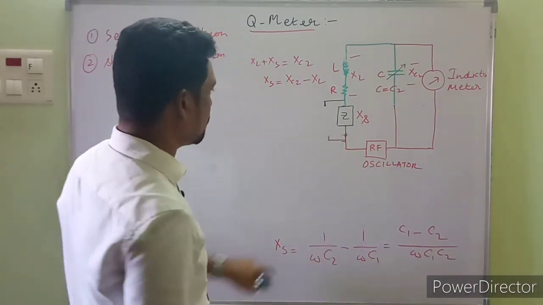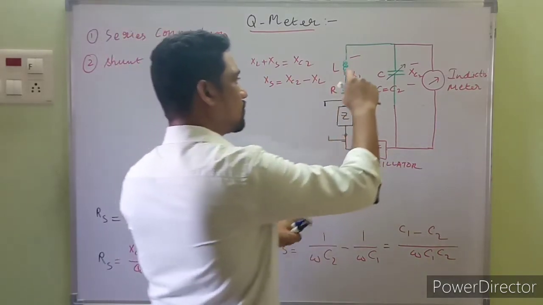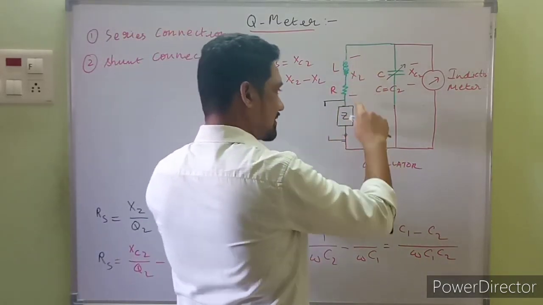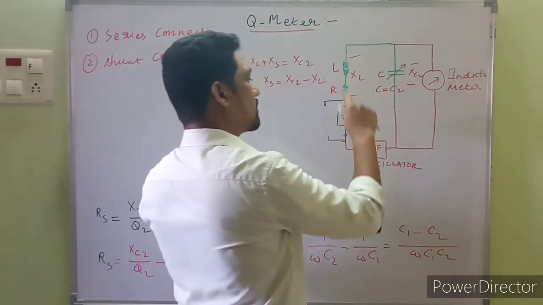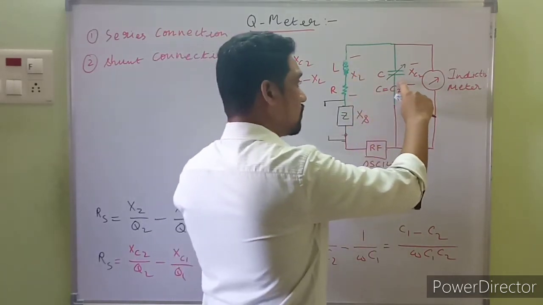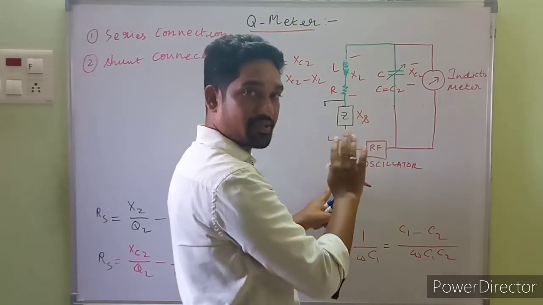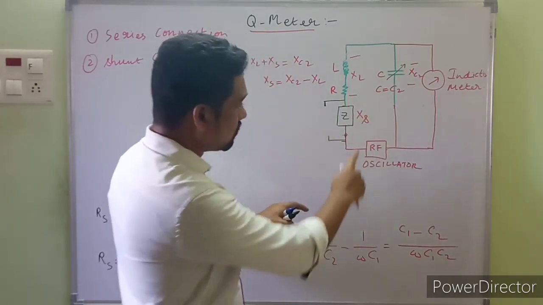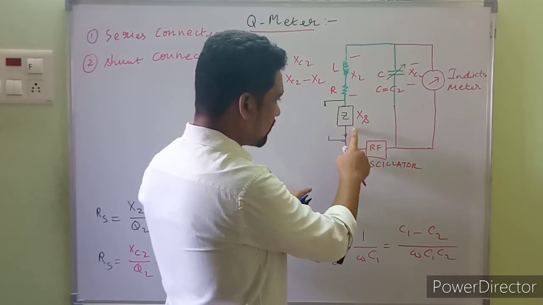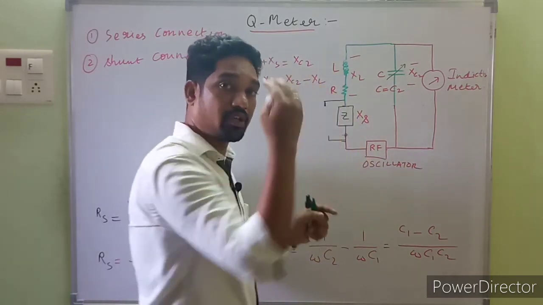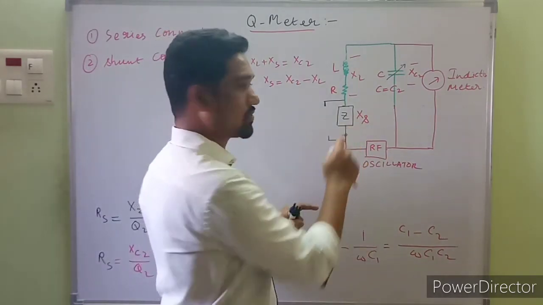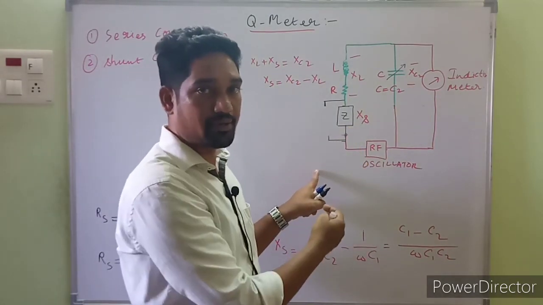Now coming back to the quality factors, the quality factor of this plus the quality factor of this is equal to the quality factor of this. Is that clear? So I don't know the quality factor of the unknown impedance. It's completely unknown. The main objective is to evaluate the quality factor of this one. So how do I write down that directly?